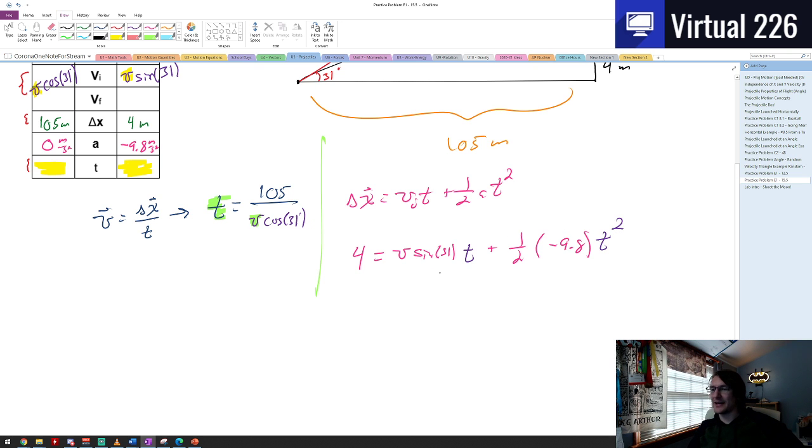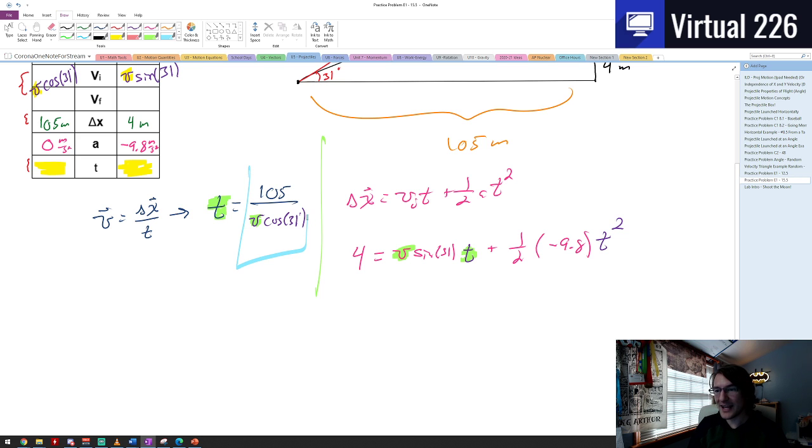Now, why does this matter? Like, I cannot solve for the v here because I don't have the t. But I kind of do have the t. Notice how I'm only missing 2 variables. I'm missing v and t, and I'm missing them in 2 equations. This means that if I link these equations, I can solve.